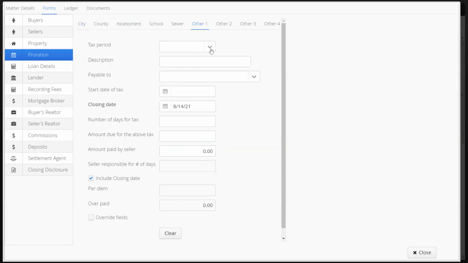Another example might be our HOA fees. And all of this information will automatically show up on our closing disclosure when we get to it.